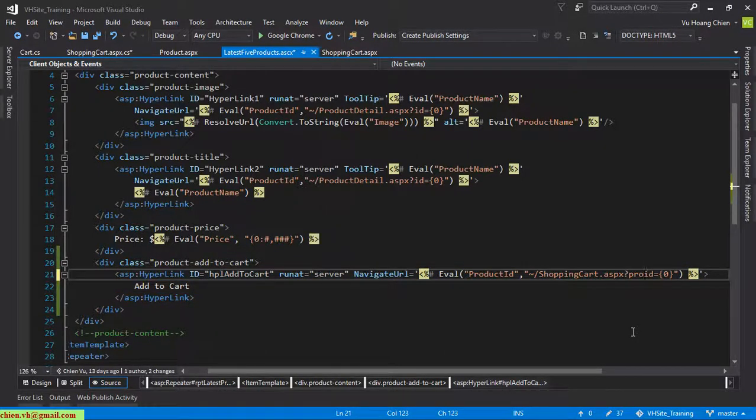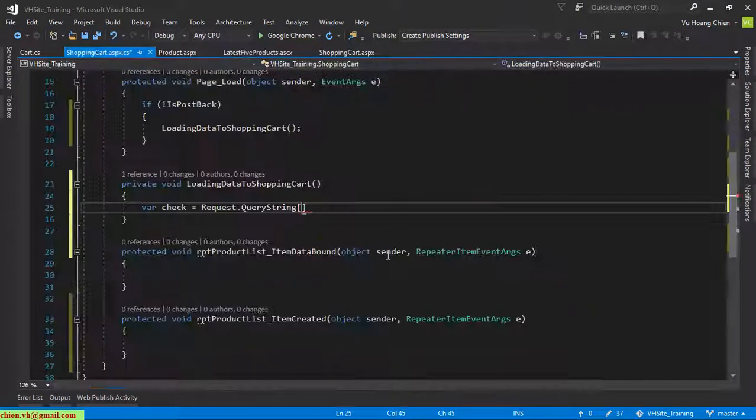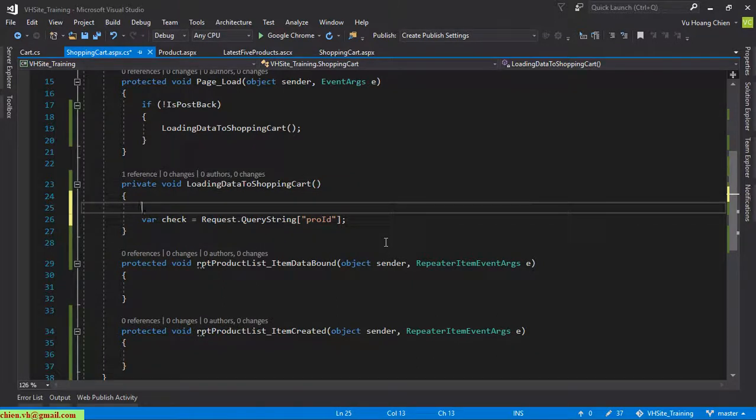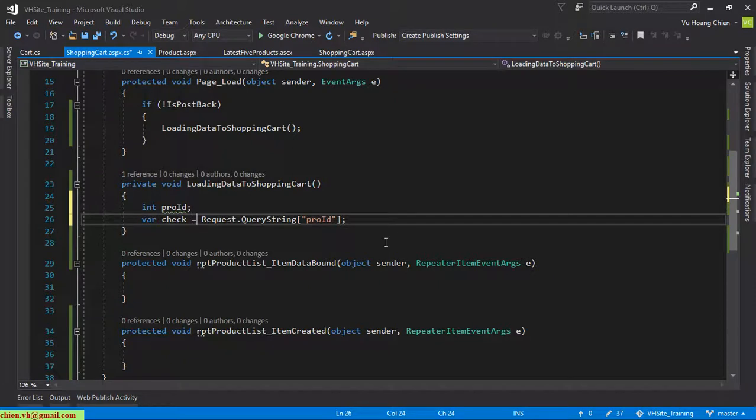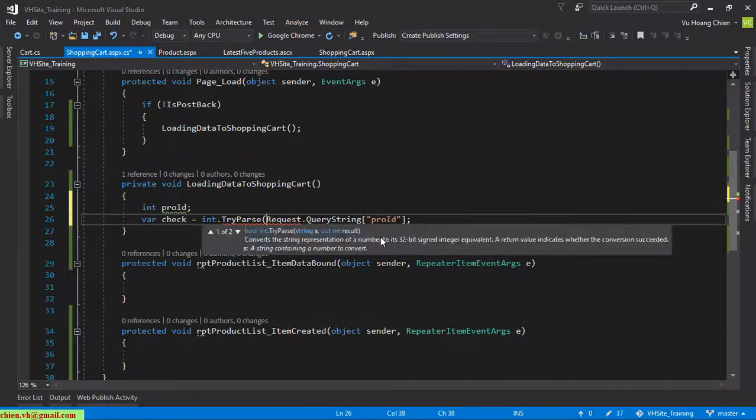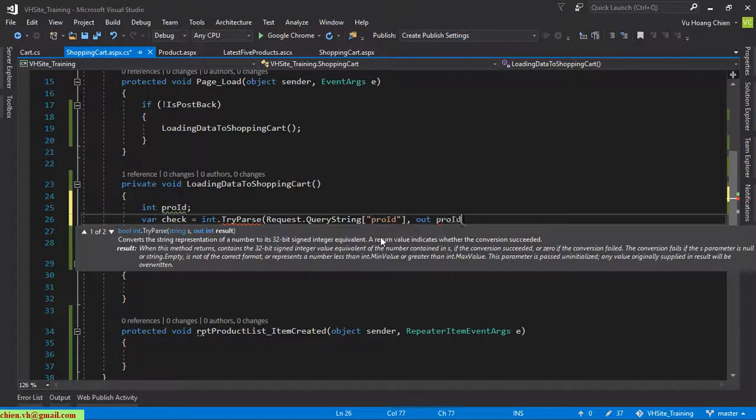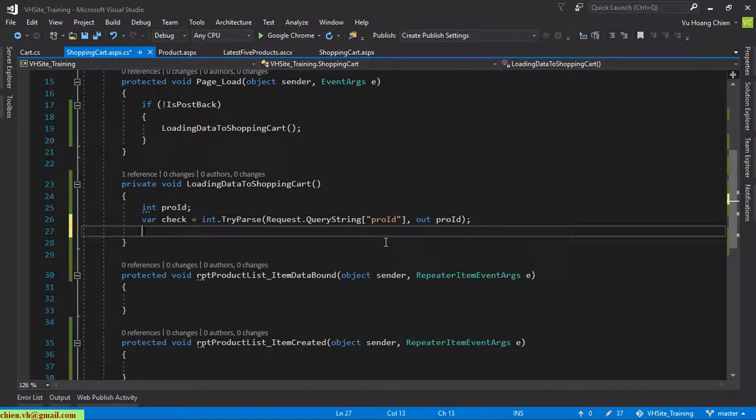Copy it and okay. I think I should convert it. Okay, integer row ID, and I will check and type parse it. Cool. I will check if this one is an integer number.